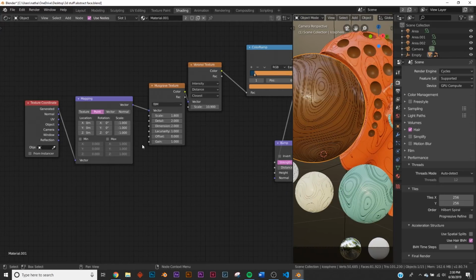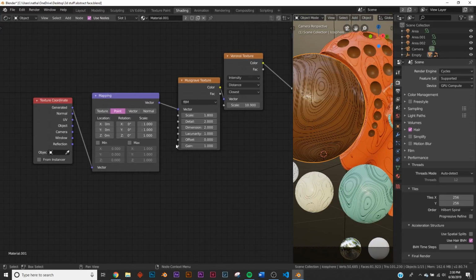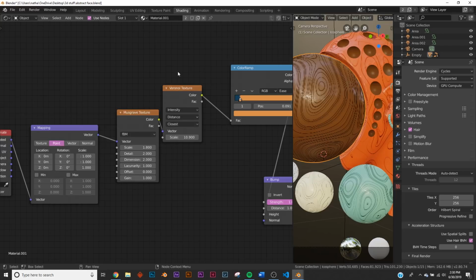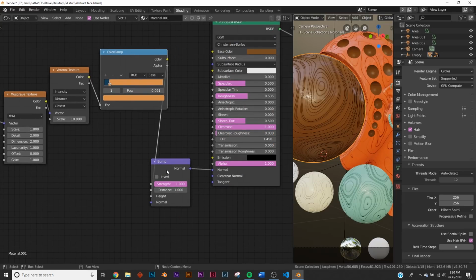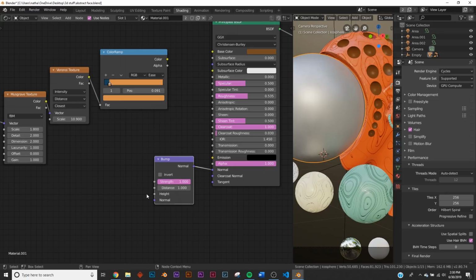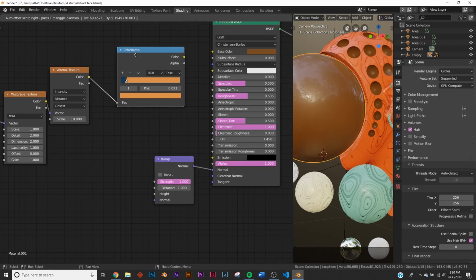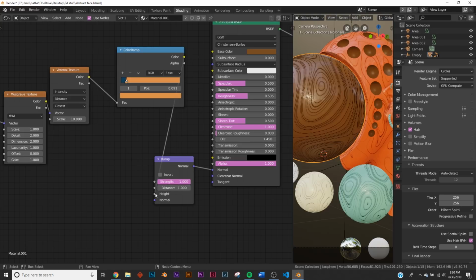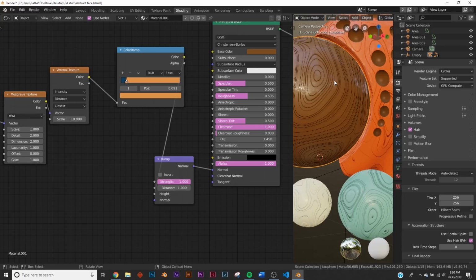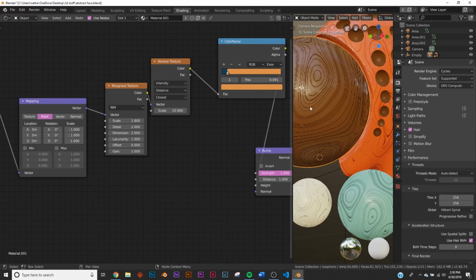Now, how I got all this swirly stuff, I'll just show you guys the node setup. It's just a Voronoi, and right behind the Voronoi is a Musgrave, and then plugging that into a bump node. If it's not in the bump node, then you won't see the lines. So this is just the color. If I were to take this right here, just plug it in like that, you would still see all these swirls. Only thing is the color ramp just sort of takes the height of them out. So now it's just flat. So it's just a Voronoi and a Musgrave makes those swirls.